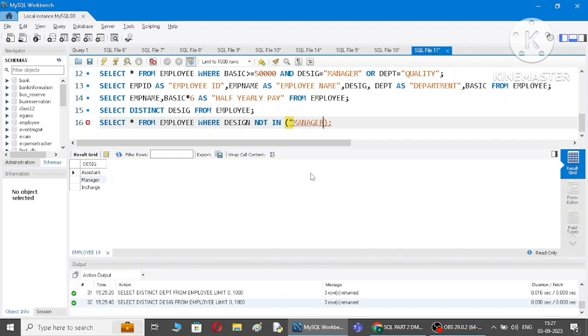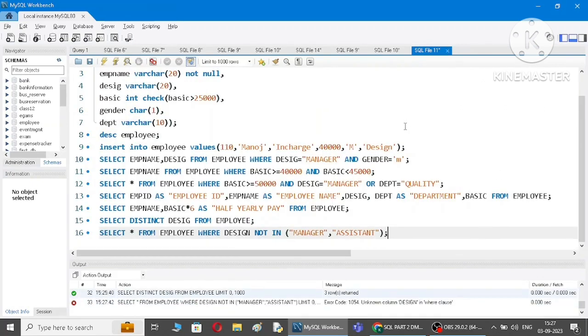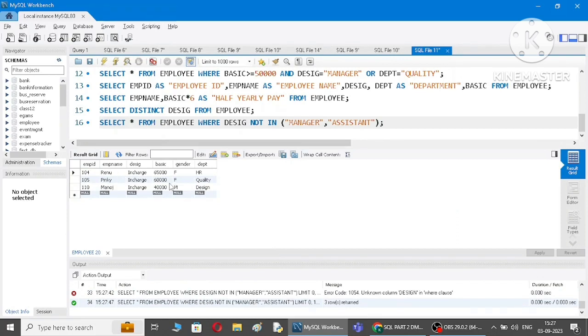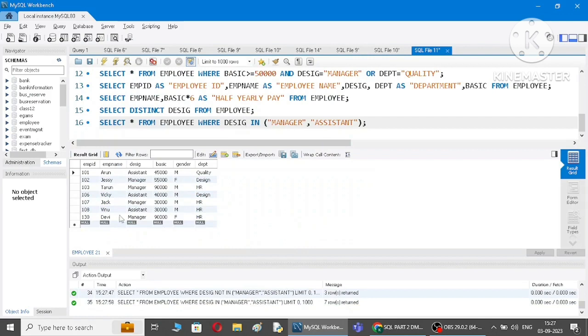Manager, comma, assistant. Which means I've given not in manager or assistant. So all the in charge details will be displayed. Just showing you. So it has given me the details of all employees who are not managers or assistants. Suppose I give in, then it will show all the managers and assistants details.